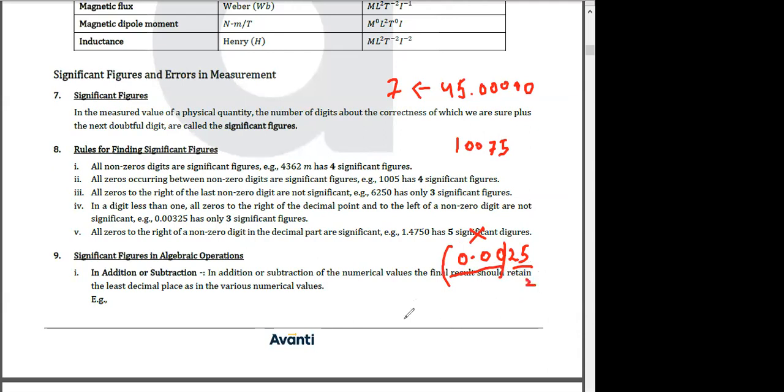So if I'm saying 0.00053, in this, how many? 2. But if I put 1 over here, then if it is 10.00053, then 7. Correct. Very good. So I guess everyone is clear in this. This is super easy. Hi, Anna. This is super easy. All of you understood everything.